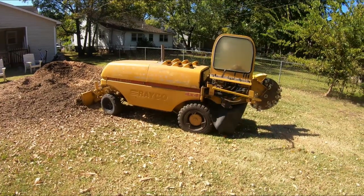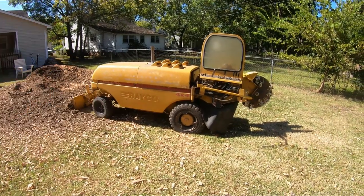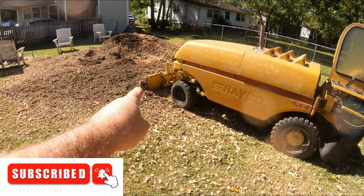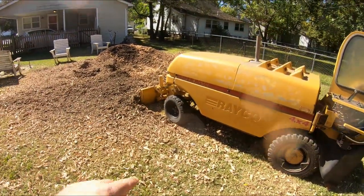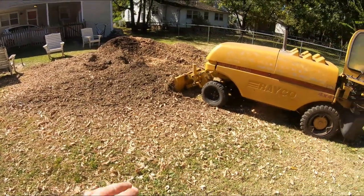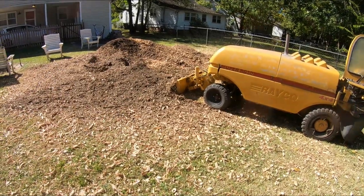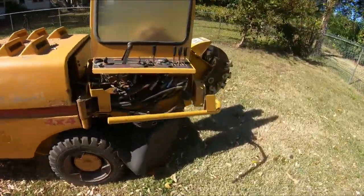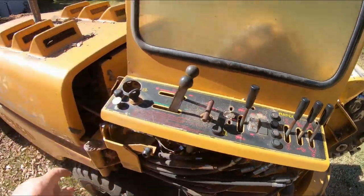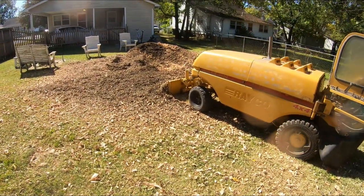Somebody asked me, what do you like about the RG50 Super? There's two things I really like about it. First thing I really like about it is the blade. Like in this situation, I'm pushing all this up, and it gets into a bind, and it don't want to push. Well, I just hit the old four-wheel drive right there, and the front wheel starts spinning, and man, it just pushes it on through.